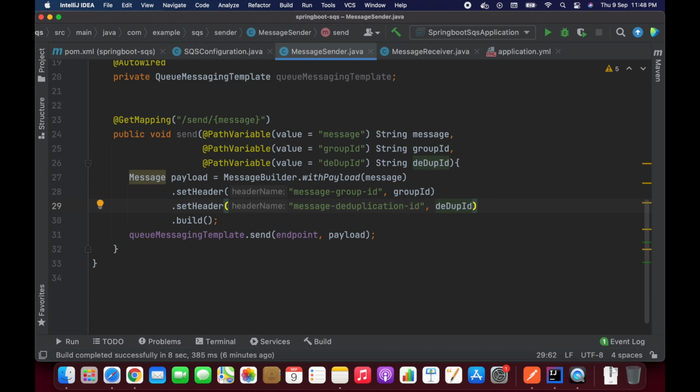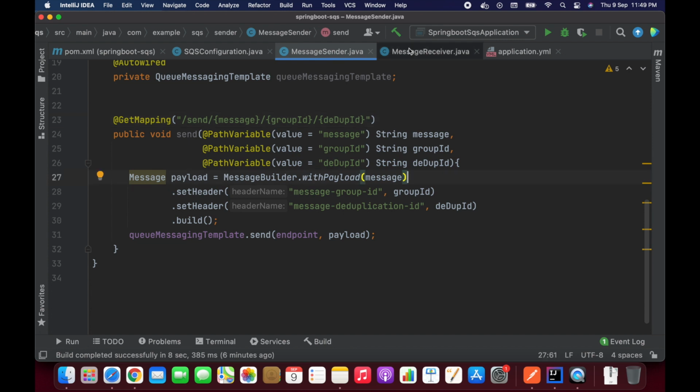So the same thing will be applicable for FIFO also. The message payload and all those things are the same for the FIFO queue, but here let me add group ID and deduplication ID.